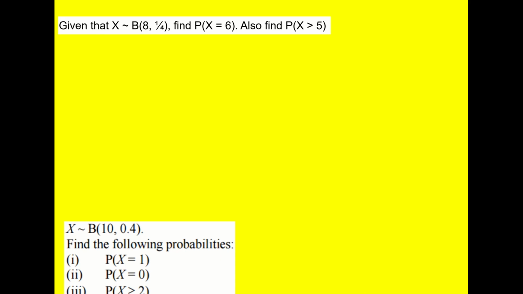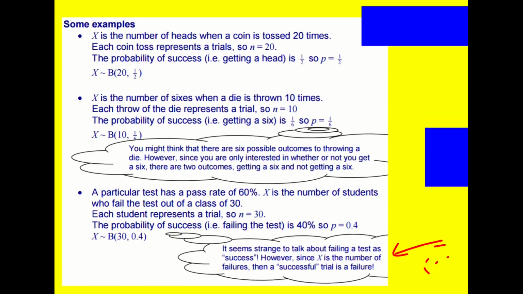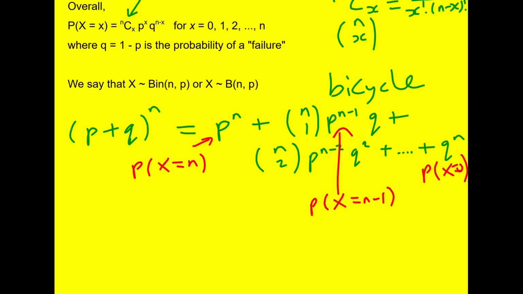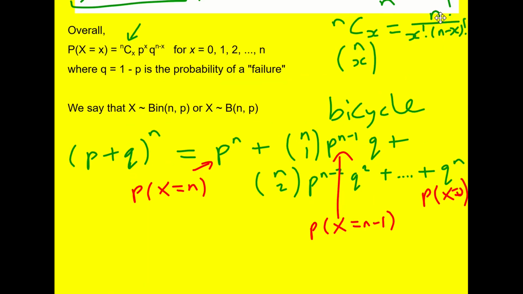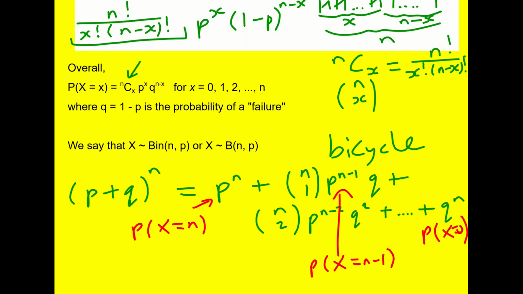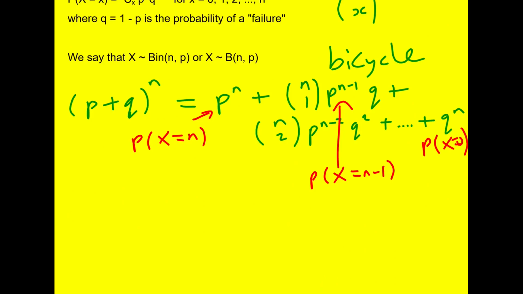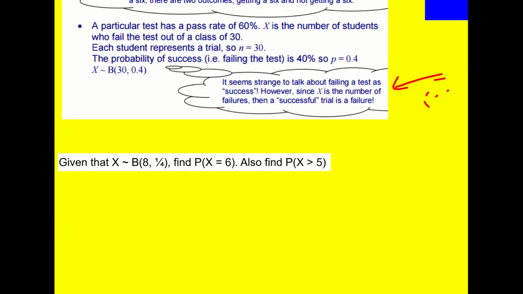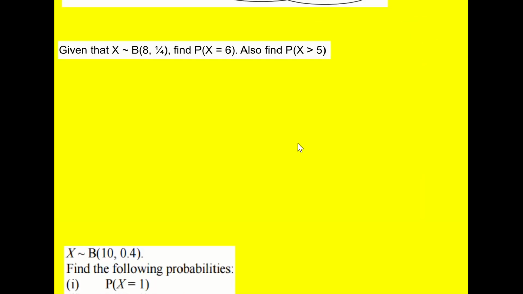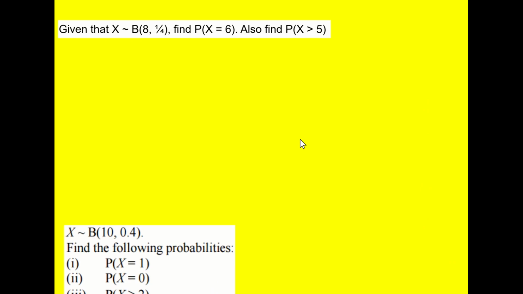So we've derived the binomial distribution, this formula above, which we can write in terms of factorials or as nCx, or even as this one in brackets. We've talked about how it links to the binomial theorem, and we understand that we've got success or failure, we've got number of trials, and we've got the probability of the success. Let's have a go at some examples. So what I'd like you to do is try them yourself and then watch my video for some tips and tricks on how to deal with these sorts of questions.